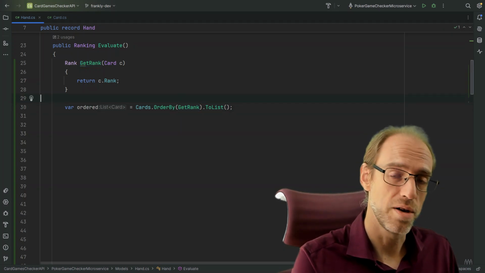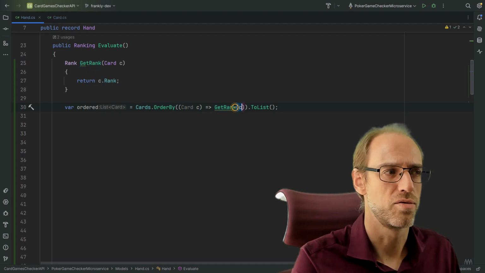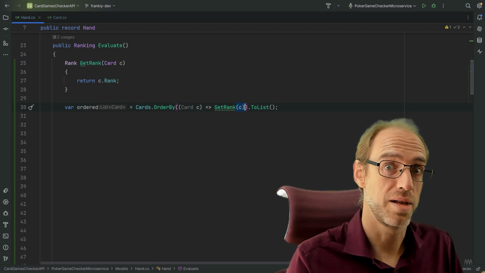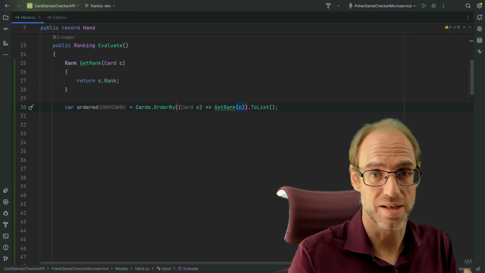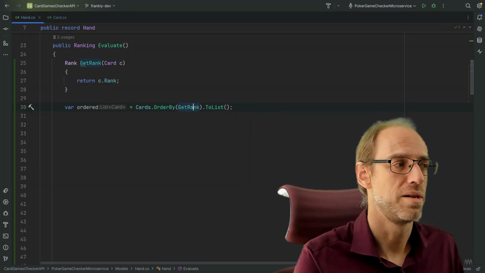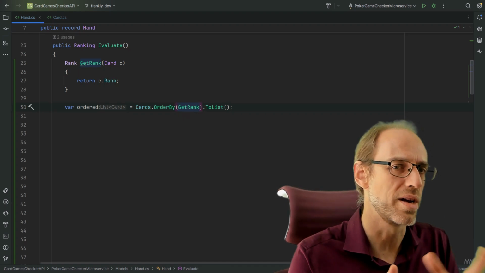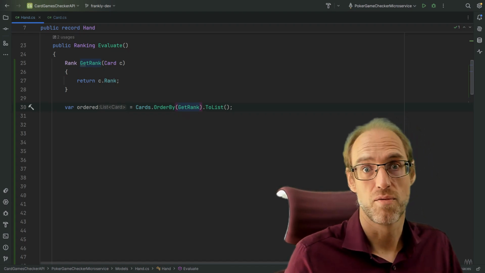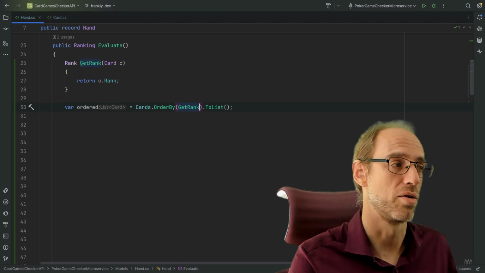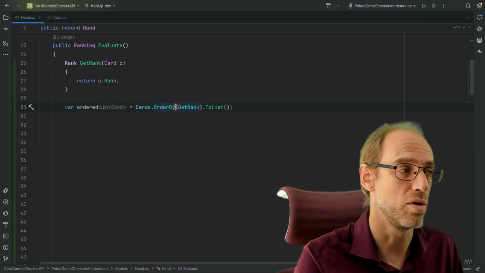And notice the big difference here is that in the Lambda expression you have these round brackets that actually mean call this thing. Once it gets executed, it's calling the method. Whereas in this method group, you're not having any calls here, no brackets at all, which just means refer to this function. And the call is happening later, of course, when the order by is actually trying to retrieve the ranks for ordering.